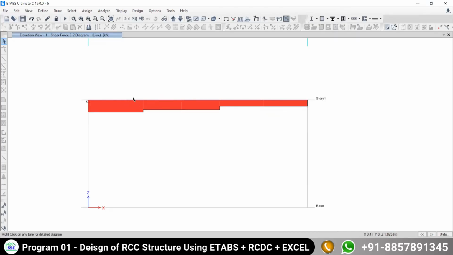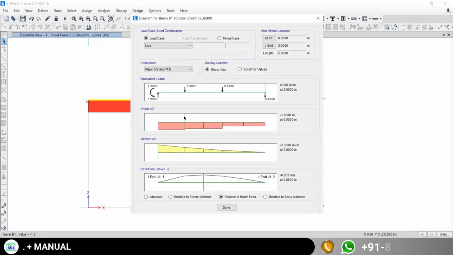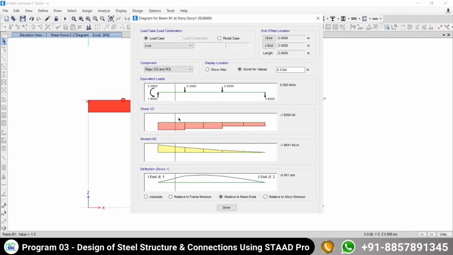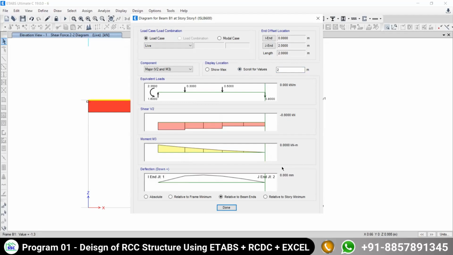Now it is showing the complete element. If I right click over that, the complete element is shown. On the left hand side it is showing 1.6 kilonewton and 2350. It is very difficult to find the exact point, so I can directly put the distance 0.5, then at 1.2 see what value is there, and directly at 2 meter see what value is there at the end. Understood or not?